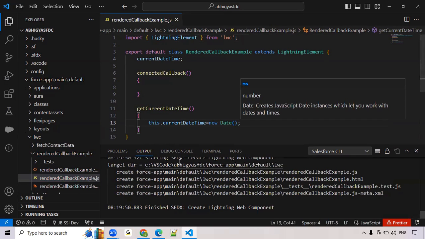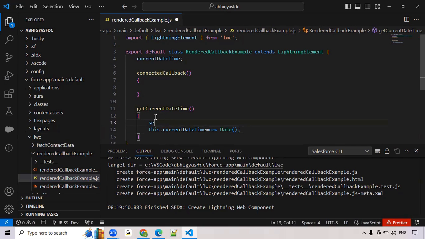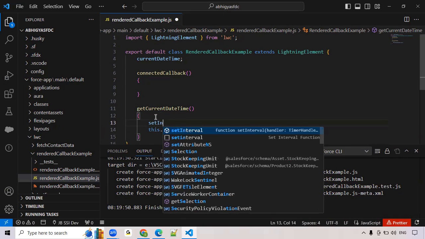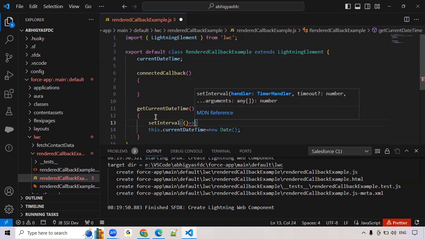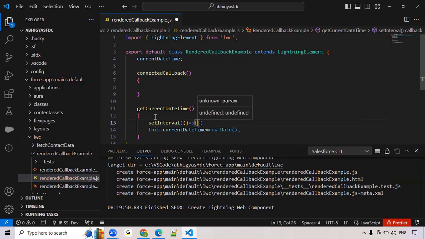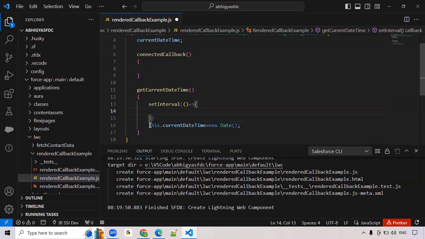And now we are going to set regular intervals, so here we are going to take setInterval. This is a standard JavaScript function.